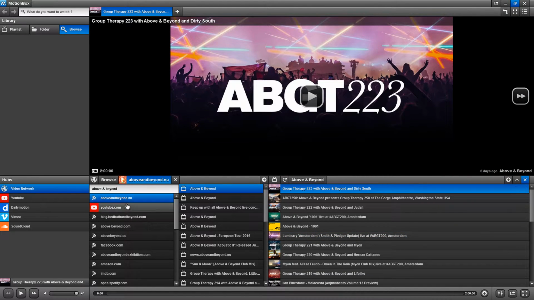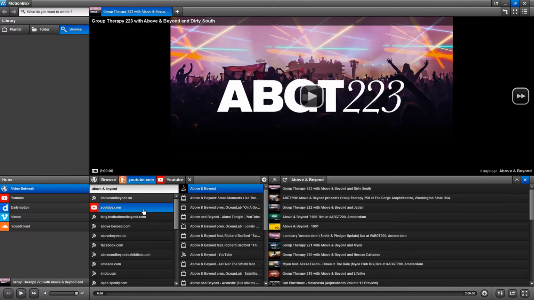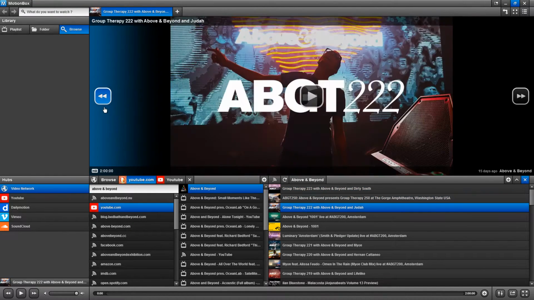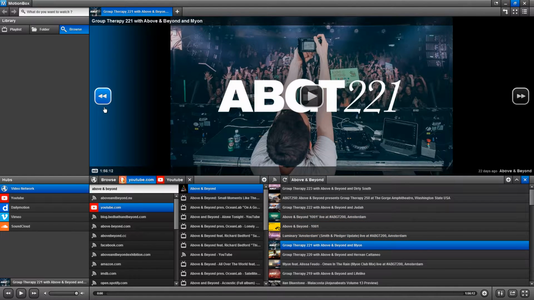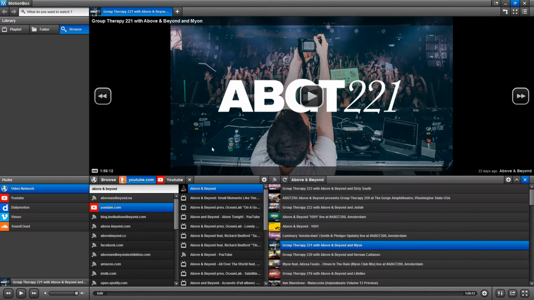You might notice that the second result there is youtube.com, and MotionBox realized that it's a supported backend, so it put the icon right there. If I click there, we're still seeing results through DuckDuckGo, because these are the site results of DuckDuckGo. But what's involved there is mostly the YouTube backend, in order to translate track URLs into valid video tracks that we can browse and access. If I click on YouTube there, it's the equivalent to actually clicking there.